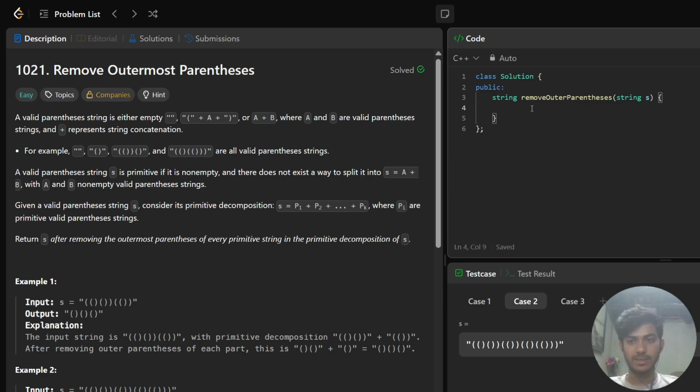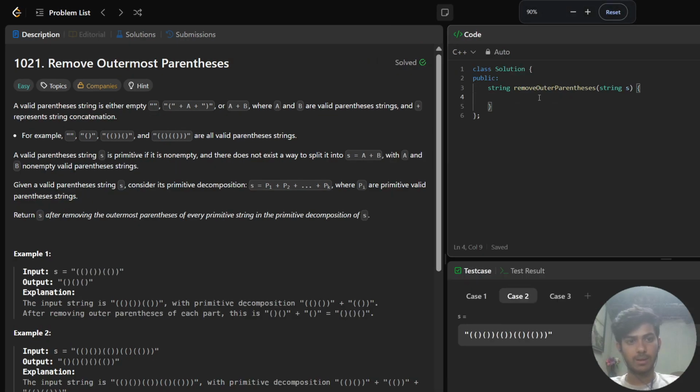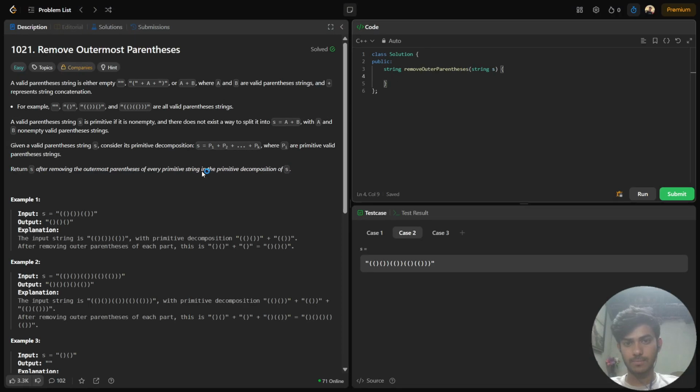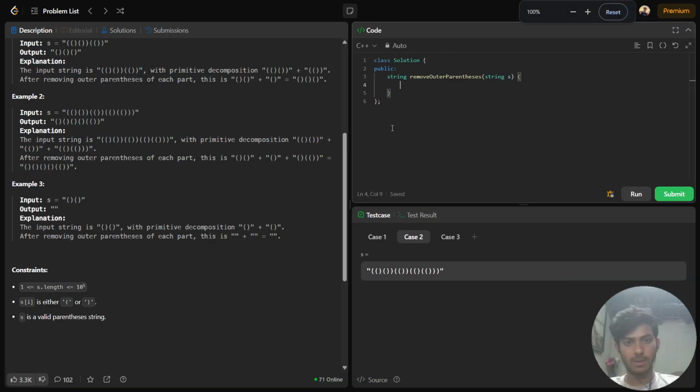So as I said, first we have to find the length of the string. So the length would be s dot length. Then I will have a count variable, initially 0. Then I'll iterate through my loop.